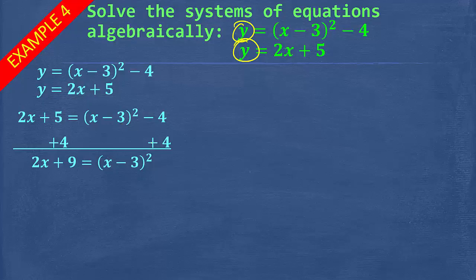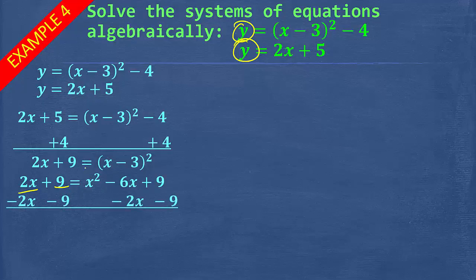So what I'm going to do now is I'm going to expand this. So I'm going to basically do FOIL on (x minus 3) times (x minus 3), which is going to give me x squared minus 6x plus 9. And we want to move everything. So everything on the right side will go to the left side, or vice versa. We can take everything on the left side and move it to the right side, whichever we find easier. In this case, it might actually be easier just to move these two over to the other side because we have 3 terms over here and our x squared is already positive. So we'll do that.